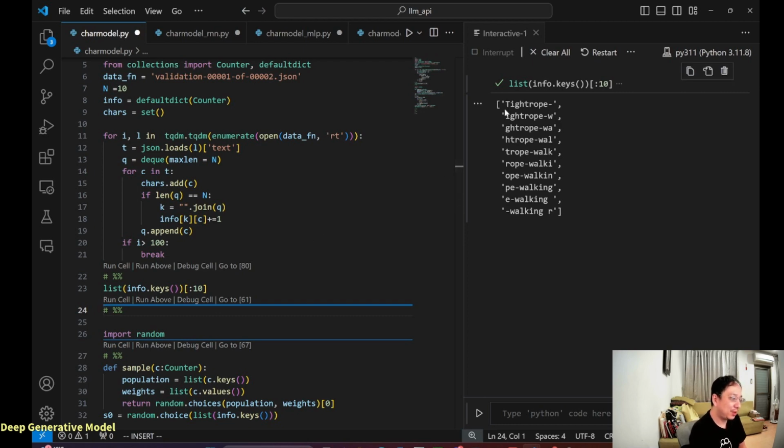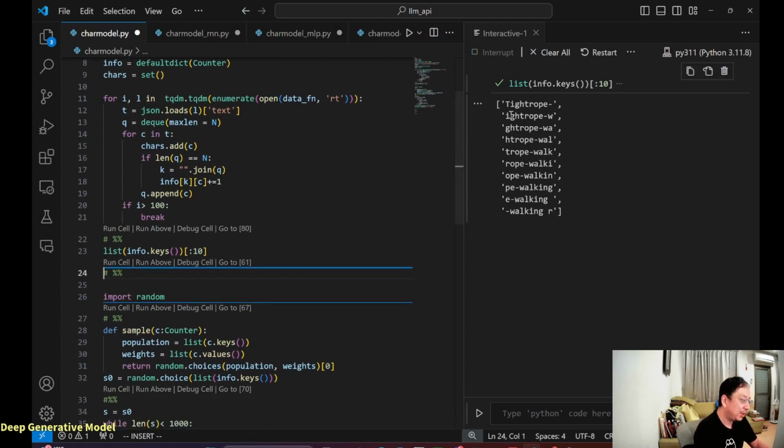So this should be the first key that is inserted into this dictionary. This one is the first 10 characters in the first sample, and this one must be the second to the 11th characters in the first sample, and this one is the third to the 12th characters in the first sample, and so on. So you can see this pattern.